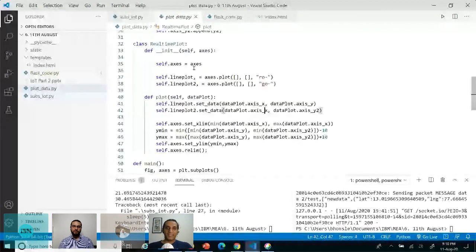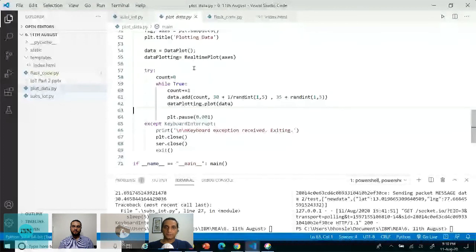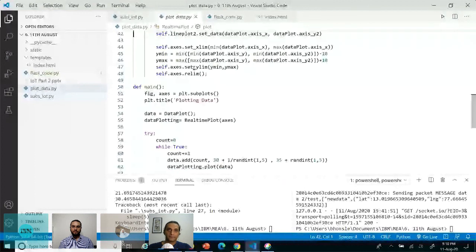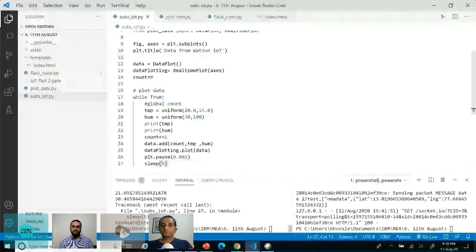And then we have main, which is the entry point of this code, you can say. And in this main is where the actual things are happening. So it is generating random data, and it is plotting it. And then we are simply defining which is the entry point. And as I told you, the entry point is your main. This is how this code is working. Let's run this code and let's see what it shows you.